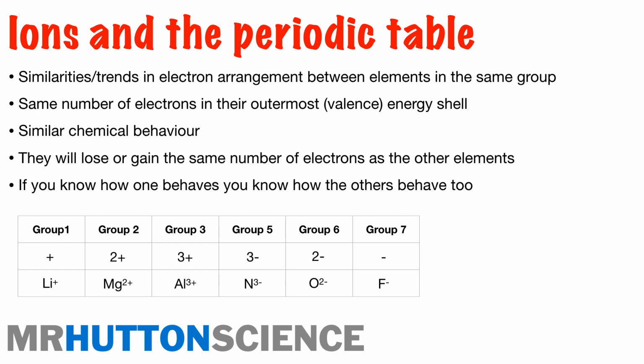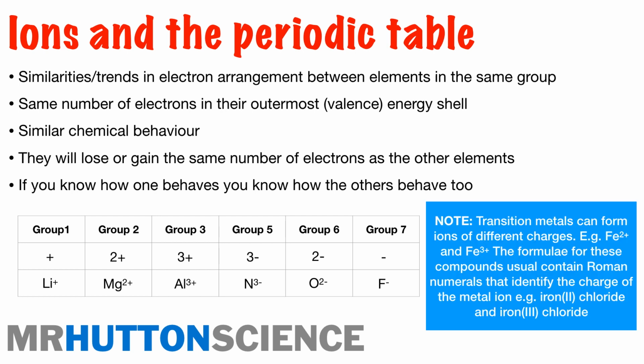I mean, we've seen lithium earlier in the video. Magnesium we saw as well. Aluminium, okay, it's a 3+ ion. It's exactly the same process as those other two, but instead of losing 1 or 2 electrons, this time it's lost 3 electrons. And that's the same. We saw fluorine and oxygen earlier, and nitrogen, same process. Instead of gaining 1 for fluorine, 2 for oxygen, with nitrogen you've gained 3 electrons.